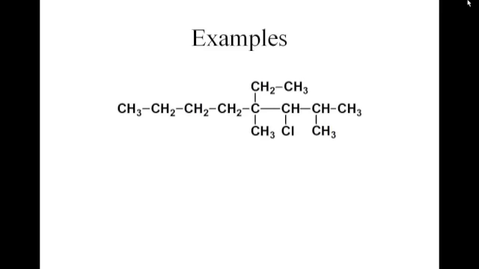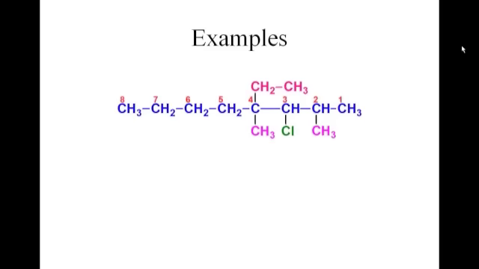This is a little bit of a complicated example that includes a halogen. We have a chloro group, or a chlorine, attached to this alkane, but I'll just go through this and mention that you treat halogens pretty much the same way that you would treat an alkyl substituent, and that's what we're talking about, these alkyl substituents.